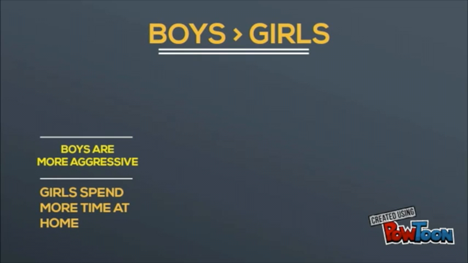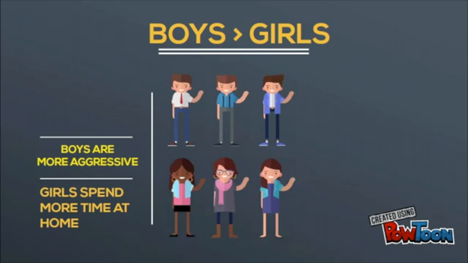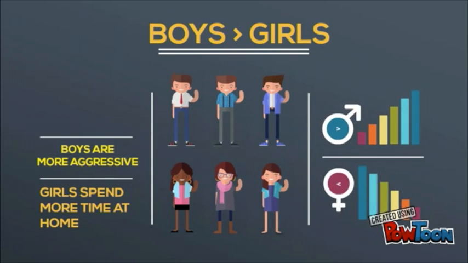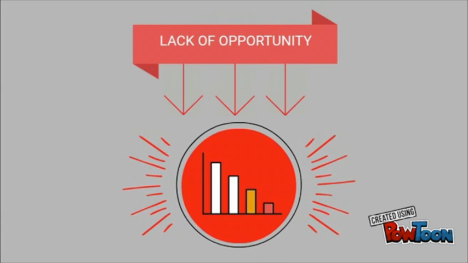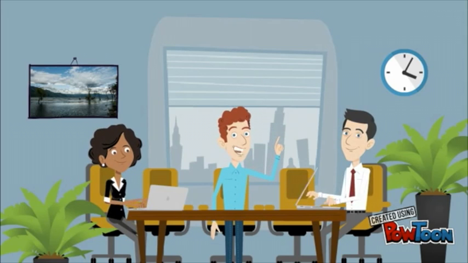From these statistics, it appears that boys do more crime than girls. This is because boys are more adventurous, risk-taking, and aggressive, while girls spend more time at home. Some people assume that the lack of opportunity can affect criminal behavior, like women who commit less crime than men because they don't have the opportunity to. They stay at home as housewives. However, lack of opportunity cannot explain crimes like stealing identities, which are mostly done by rich people.